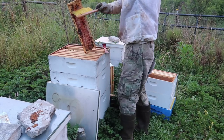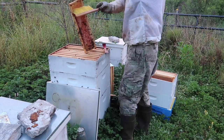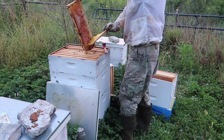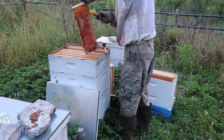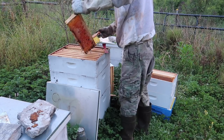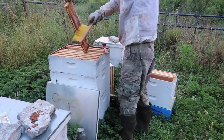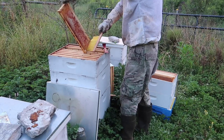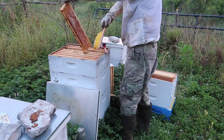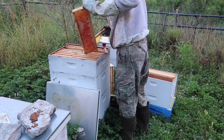These are the good frames right here. This beehive definitely produced a lot of honey. Once again, I'm just going to brush them very, very gently. For the most part, I just want them to fall off by themselves or fly away. These are very, very strong beehives right here. I have treated them with a Hive Guard — it turned out to be really, really good. So far anyways, we'll see how it does in wintertime.